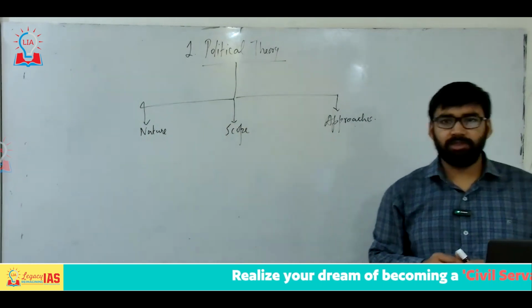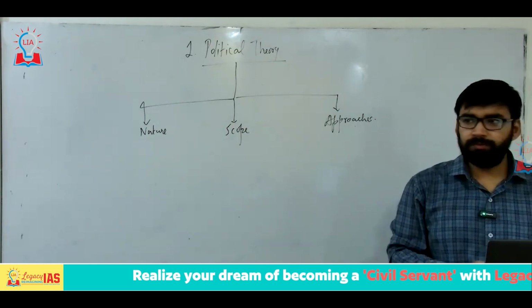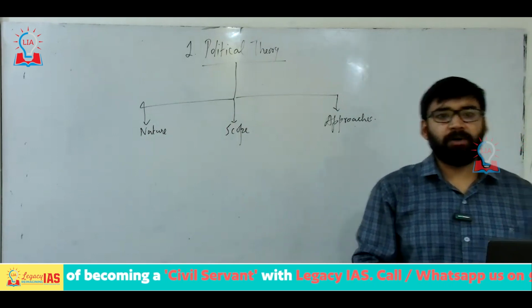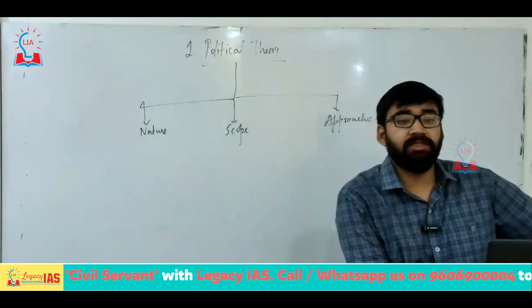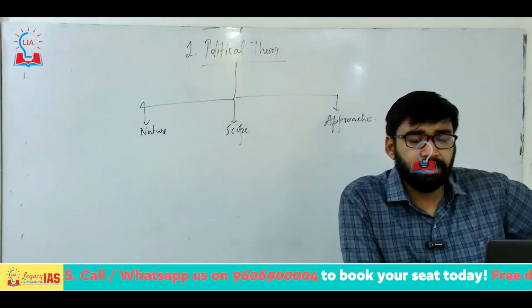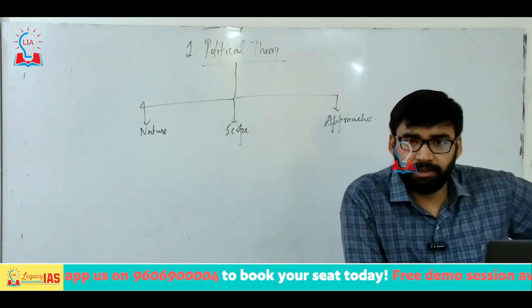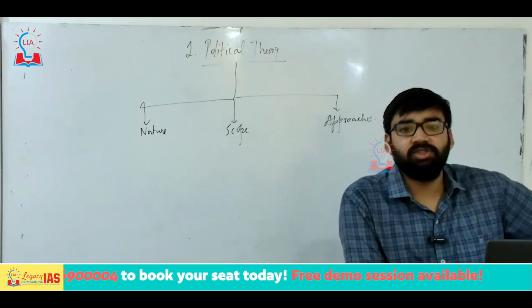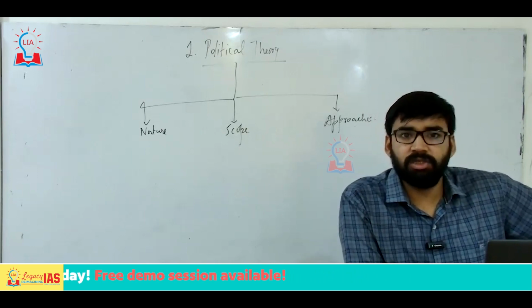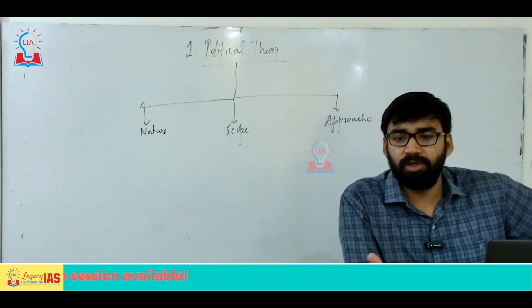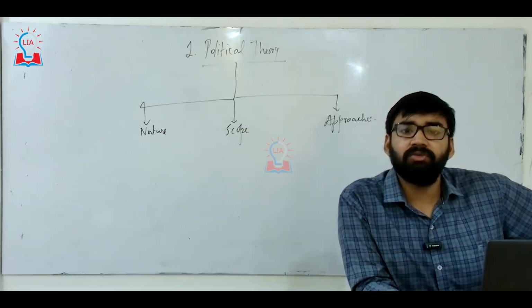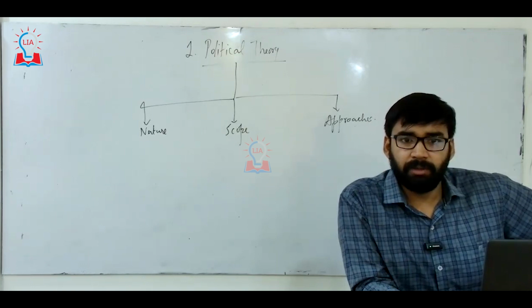Three things we will discuss. Political science is that part of social science which lays the foundation of state, government, etc. Getting my point? As Garner said, it begins and ends with state. Clear? So there are different approaches in political science, how the nature of political science has changed since ancient till 21st century. Getting my point?